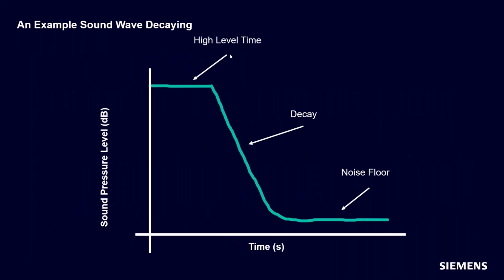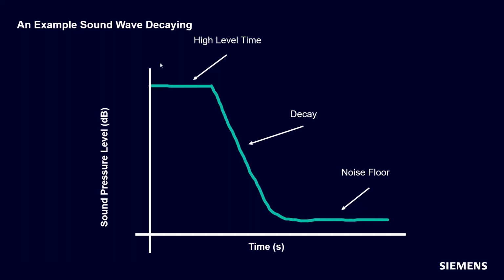We can think of it maybe a little graphically here, where I have a sound wave. We're starting at some constant high level, and then whatever's causing this sound wave shuts off, and we see some decay of that sound wave to the noise floor. The amount of time it takes for this sound wave to drop 60 dB is called the T60 time. And we can calculate other things like a T20 or a T30. T60 is just a useful way of normalizing to a specific value.